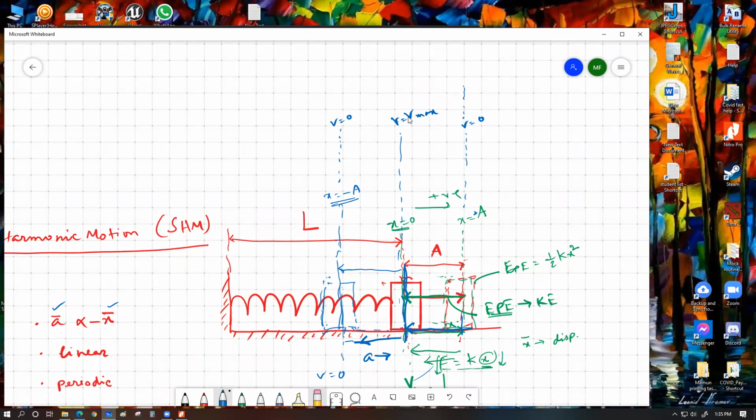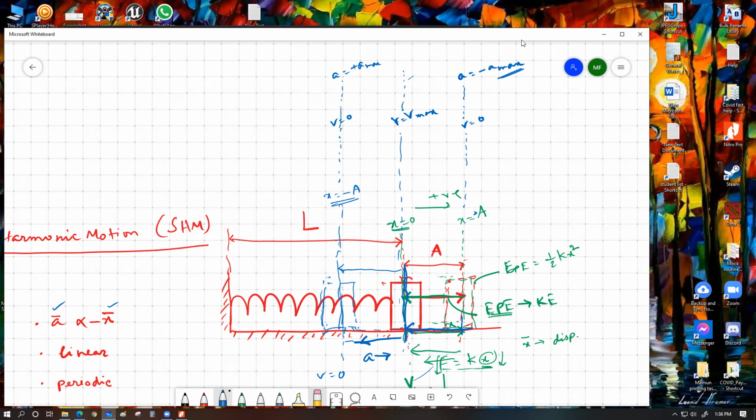At this position, acceleration is going to be minus a max. Now you have to understand, a max in this case represents the maximum value of acceleration working at this position of the object, whereas the minus sign represents that it works in the negative direction. When the object is at this position, the acceleration is going to be plus a max, because when the spring is squashed, the object starts experiencing force to the right.